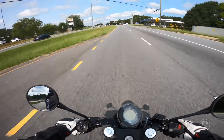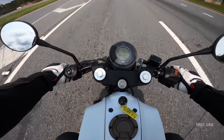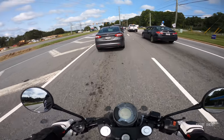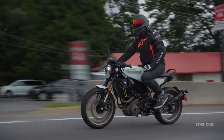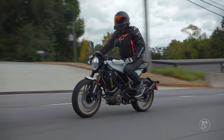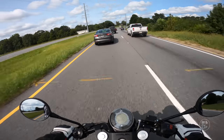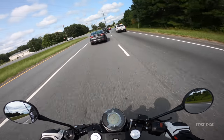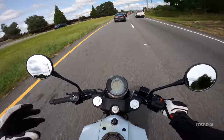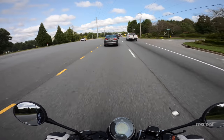Other small things: the controls do have some tactile clicking, so I'm thankful for that. We don't have many buttons up here, but the ones we do have are all clicky — I know when I'm clicking them, and when I've been changing lanes I'm definitely aware when I've got my blinker on. I'm honestly a little surprised at how early the power comes on strong. For an entry-level motorcycle — a sub-500 CC bike — it's honestly surprising how much power you get out of it. You can really get into some trouble with something like this.